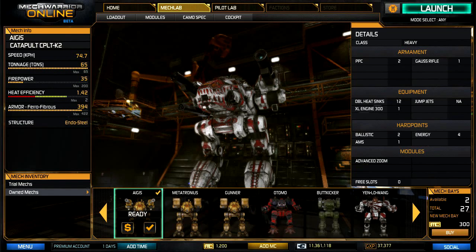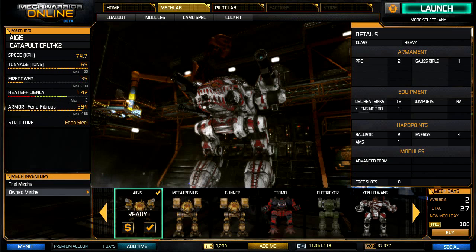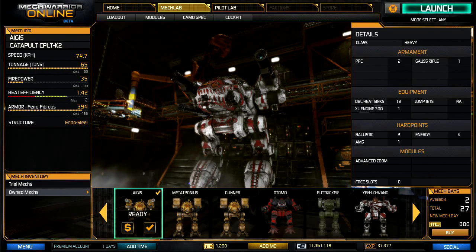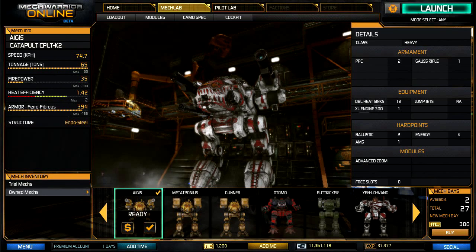Now instead of going through weight classes, I'm going to go through roles, as mechs from different weight classes can often fulfill the same role at varying degrees of effectiveness. Now people often separate roles into three different categories: scouts, combat mechs, and support mechs. But I like to expand that a bit more. For 5 roles: the scout, the harasser, the striker, fire support, and the heavy brawler.